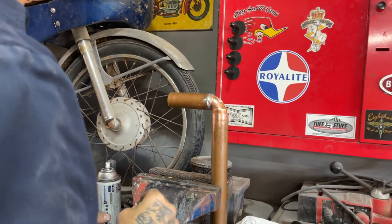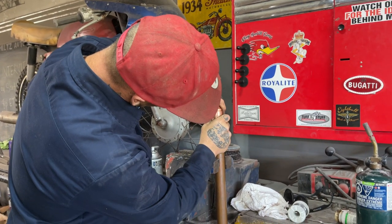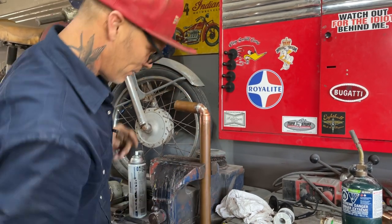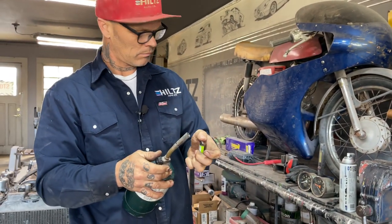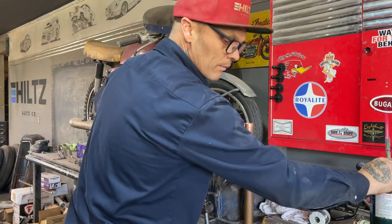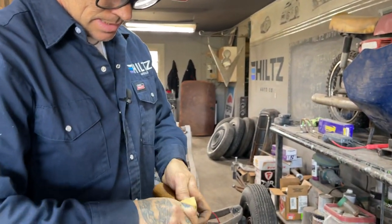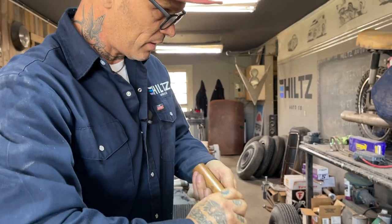See, I just don't like. Don't mind if it leans a little bit, but maybe I can squeeze it in there. Ah, yeah, that's better. Let's do this. Oh, missed the big step, didn't I? Let's take that back off. I missed a step. Basically just trying to clean it up. We'll put some flux on it so it sticks good. And we'll go from there.